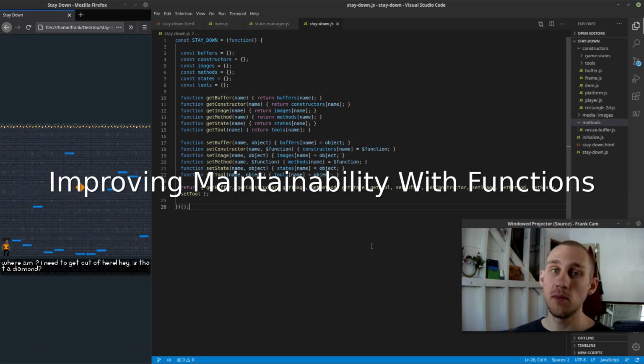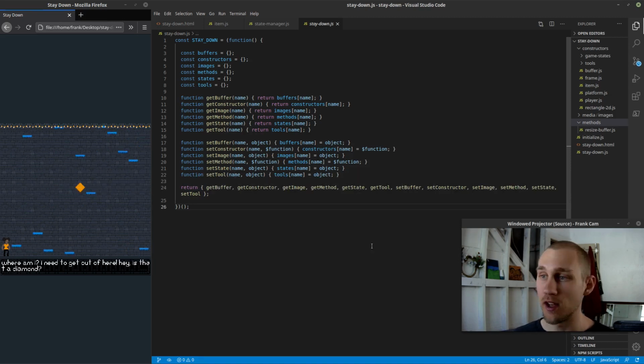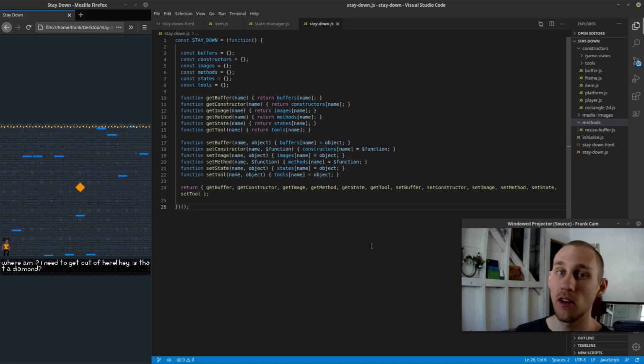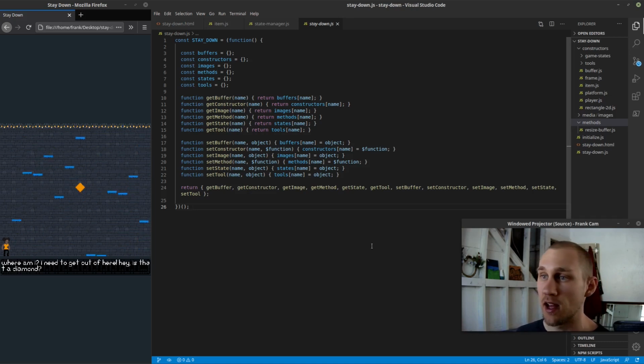Now this part might seem extremely obvious, reusing functions for code maintainability, like that's obviously what functions are designed for, but the way I went about it is a little different, and I wanted to show you guys that because it's hopefully going to be a good idea and work for the duration of the rest of the project.